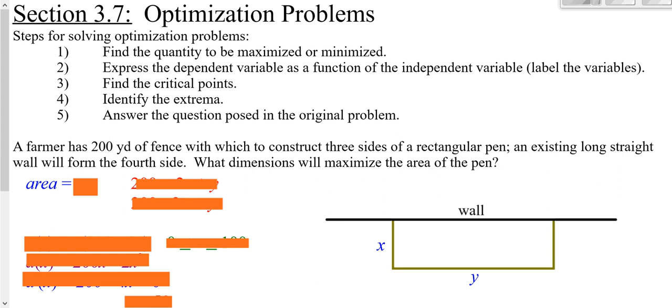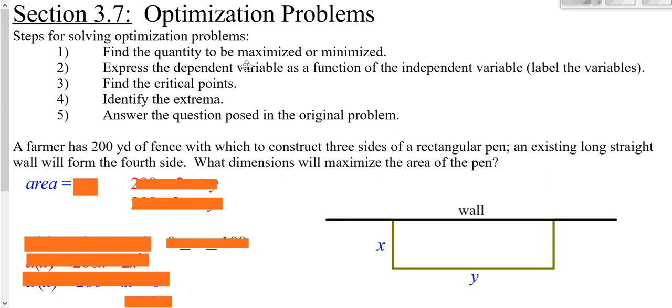Now, for the most part, these are the general steps you want to follow. Find what you're trying to maximize or minimize, whether it's volume or area or length or something like that. A lot of these problems are going to require two equations with two variables, not necessarily all of them. And then whatever you're trying to maximize or minimize, you want to get that with only one variable in it.